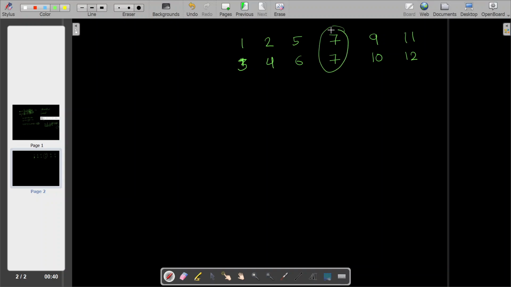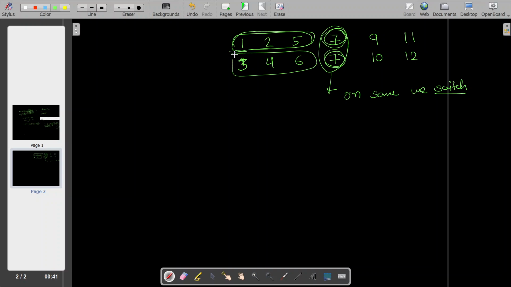Before the first common element, what we will check is this: on the same element we can switch, and it is not important which path we are using. If I get a common element here, I can check which array has the maximum sum before this. Here, up to 7, this sum is 3 plus 5, which is 8, and this one is 13.